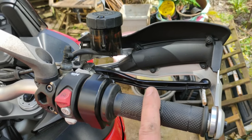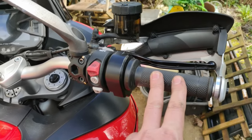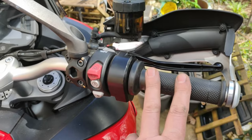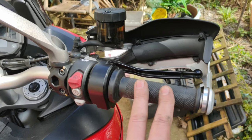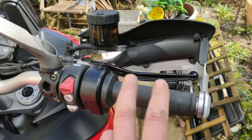We've been sent some spacers by a company called Ducati Spacers, a lovely bunch of guys from the USA. I decided to go with them because they have designed these specifically for the Ducati Multistrada 1260s, and I didn't want to get some cheap Chinese ones that probably don't fit and are a complete waste of time. These might be a little more expensive, but you know they're going to fit and you know they're going to work.